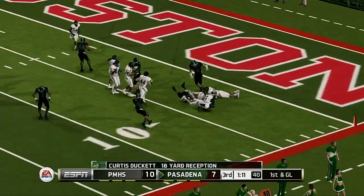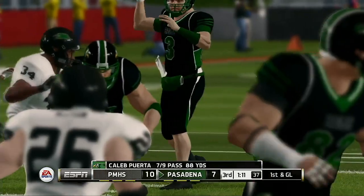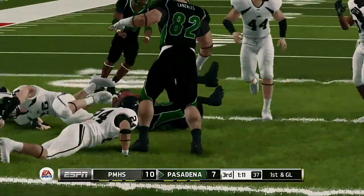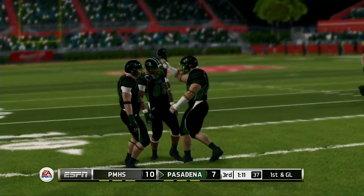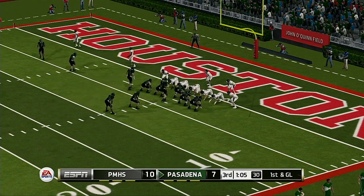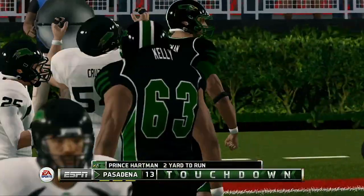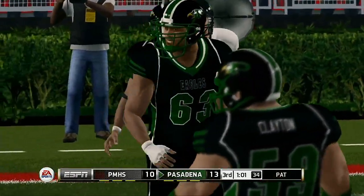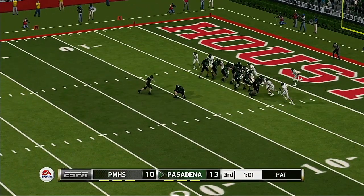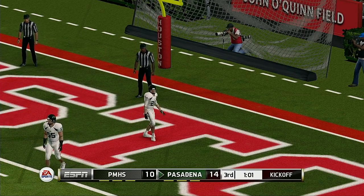The 10 throws to the receiver, and he's got it again. And that sets them up with a first and goal. And goal from the 2, and they can smell the end zone. Watch out for a pass play when you're in a goal line D. And he gets the touchdown. And he converts the extra point. It was a 14-play, 84-yard drive, and a touchdown as a result.